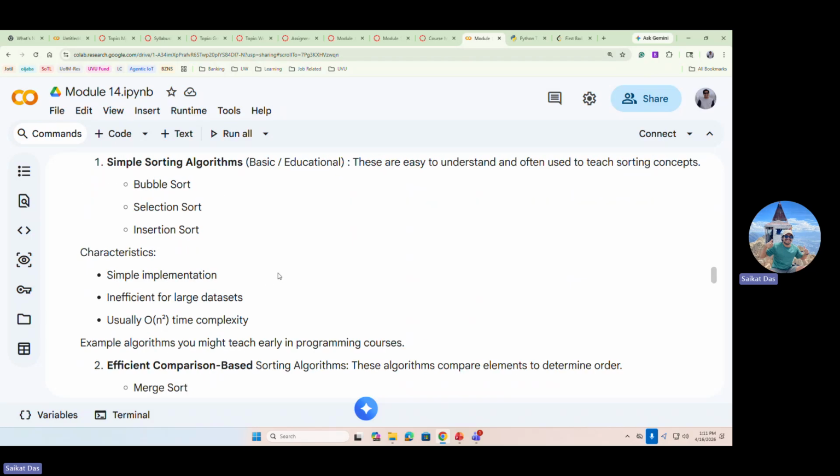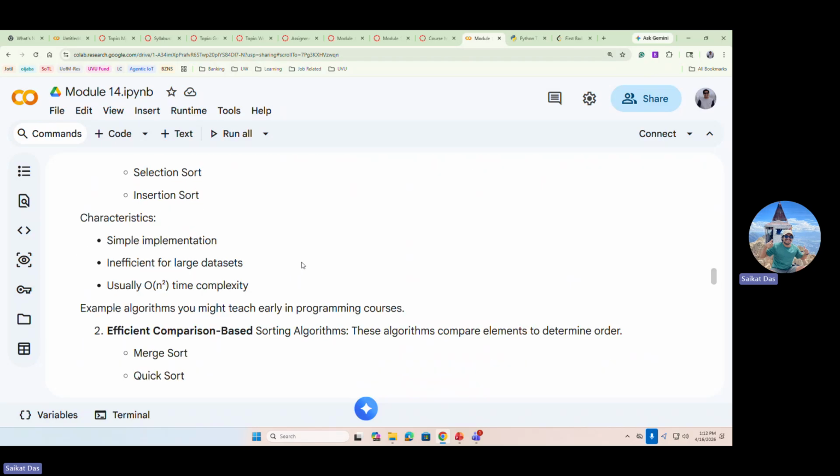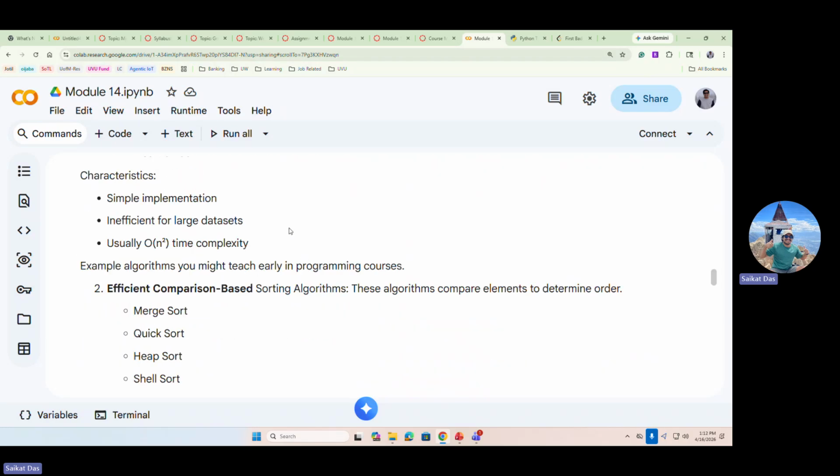So what are the characteristics of those simple sorting algorithms? They are simple to implement but inefficient for larger data sets. If you're comparing the time, it takes longer. I'll show you why it takes n squared time. What does n squared mean? Again, time complexity is a part of the 2420 class, but I'll go through the n squared idea in a different way, not a traditional way. But you will be learning those things in 2420: what is time complexity, space complexity, order of n, and some other things.